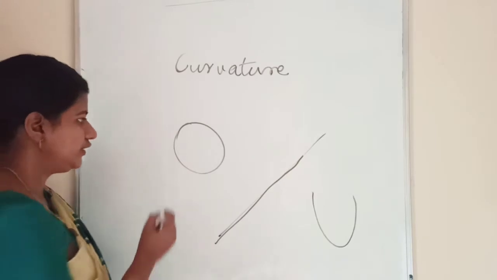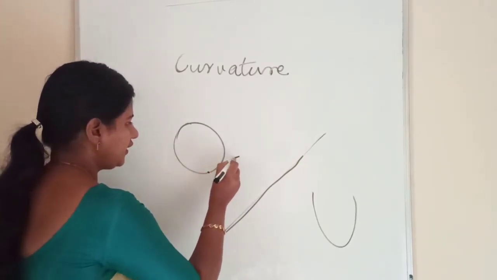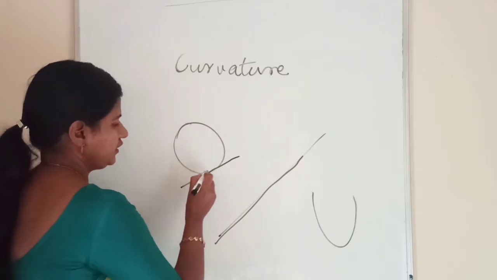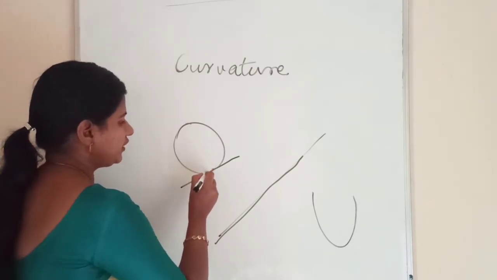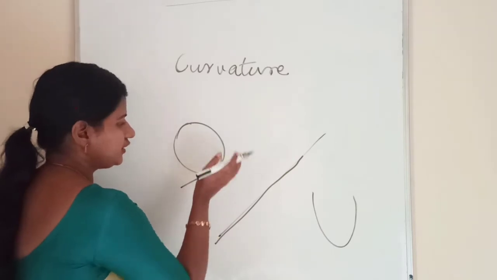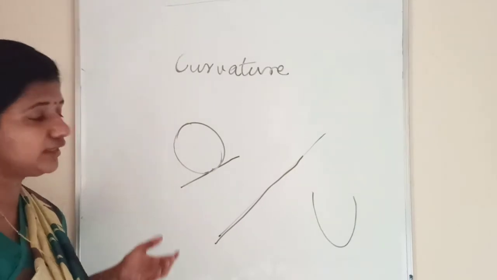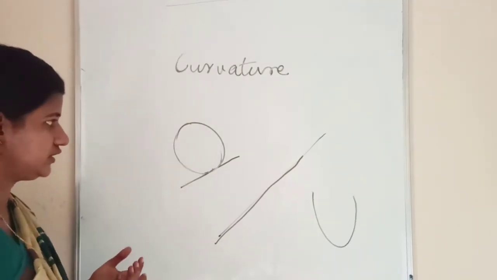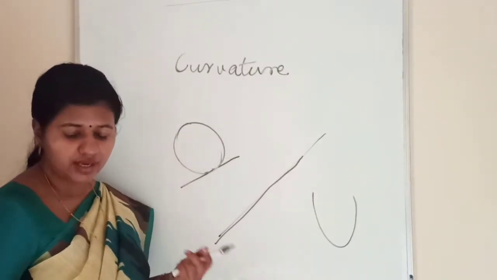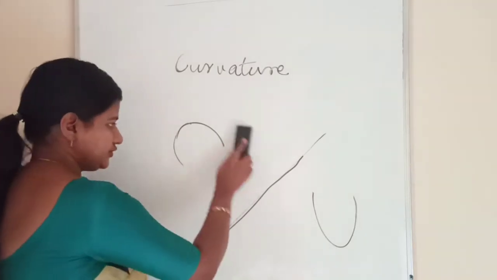So, for the case of a circle, if we consider this point, we have a tangent here. And we know that as we move from this point to other points, the curve moves away from its tangent at the previous point. So how quickly a curve bends is a problem for us, and curvature measures such a value. That means how quickly a curve bends.